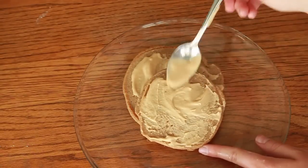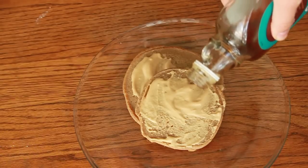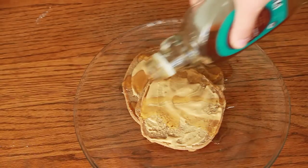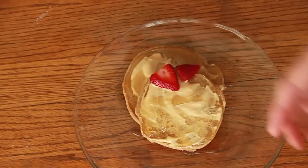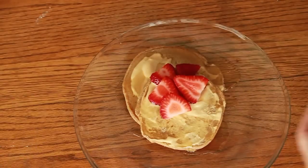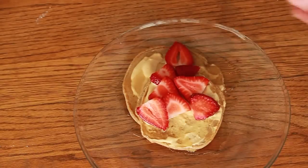I'm so sorry. Then I took some 100% maple syrup. This one is organic. I just got it at Target and put that on top because who eats pancakes without syrup? And then I put some sliced strawberries to top it all off, and that's pretty much what I did with this one. It's super good, and you can see me throwing strawberries there.